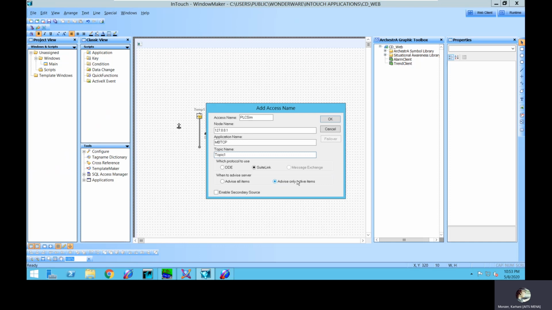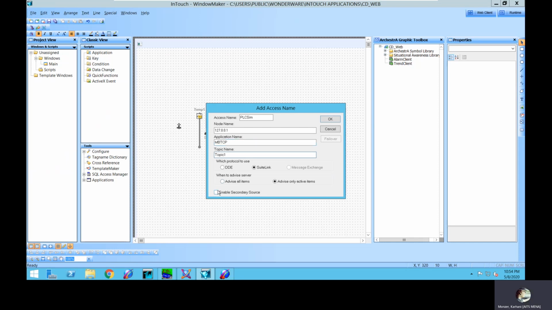Here, advise only active items. That means we already recommend this: if the item or the tag is not active, not needed to be read from, not needed to be historized, do not scan it. Normally this will reduce the traffic on your network a little. Or in case you need it, you can go for active all items, that means scan all the items all the time.